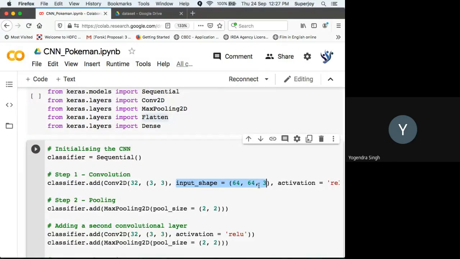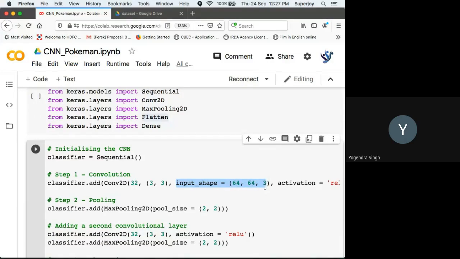There is a problem for us, because the images that we have downloaded may be of a different size. We never focused on the size of the image. We just downloaded them using an API call and stored them. It is very natural that every image can be of a different size. So how do we make sure, while giving the data for training to the CNN model, that every image is 64 by 64 by 3?